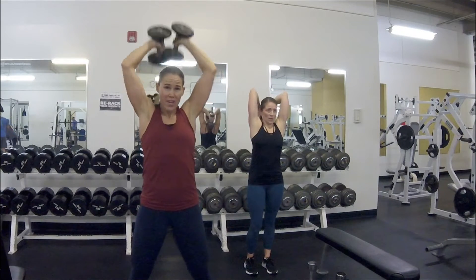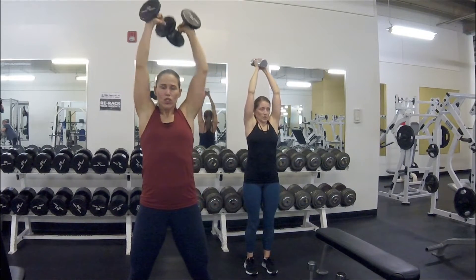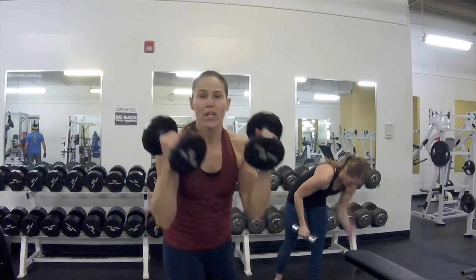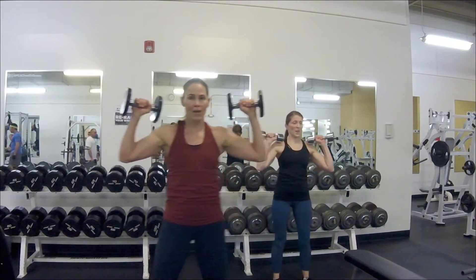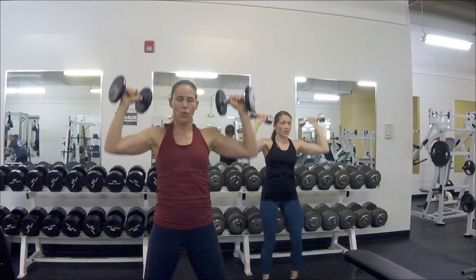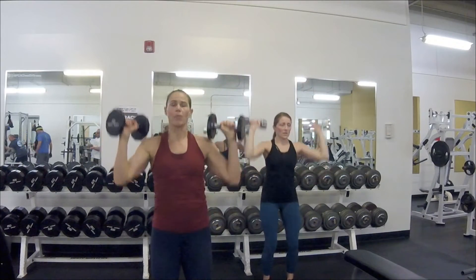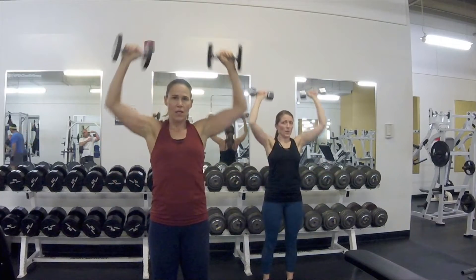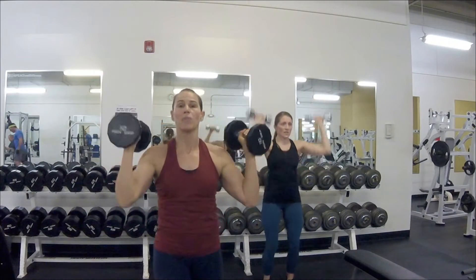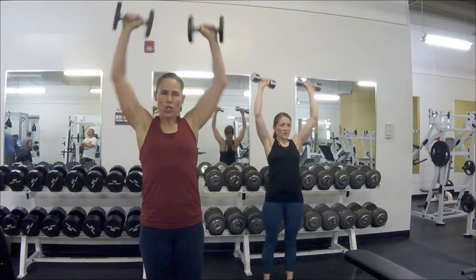All the way down, all the way up — here we go, five, four, three, two. Shoulder presses are coming up — get those weights ready. Elbows up, you can have them in or out, whatever works. Going for that big press — relax your fingers, all the way up to the top, good extension of the arms. Start to feel the arms — seven, six. I think we've got time to do one more round of everything. Four, three, two.